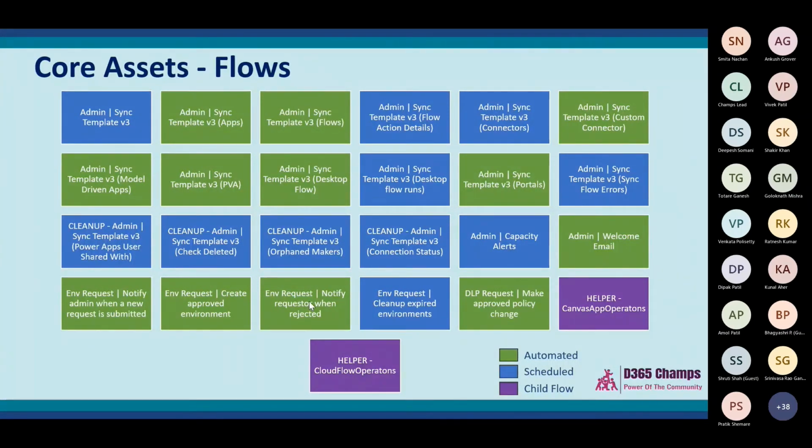those tables. And then we do have certain scheduled flows which will just act for the admin part of it, so that we can have some kind of cleanup, as well as some admin capacity or alerts going on. And then we just have one helper flow which will be used for all of the cloud flow operations. So we have various flows here, but the main intention of these flows is to simply get the information about all of the apps, flows, Power Virtual Agent, custom connectors, and environments that we have inside of our Power Platform environment, and then store that entire information into the tables that we have seen before.